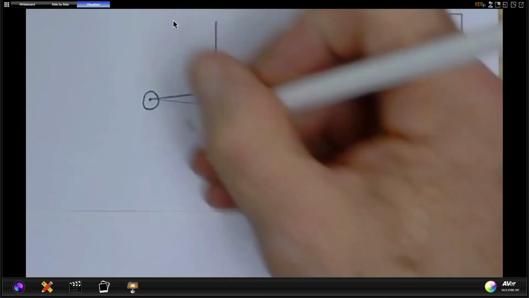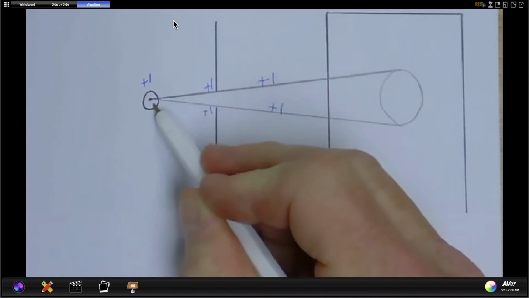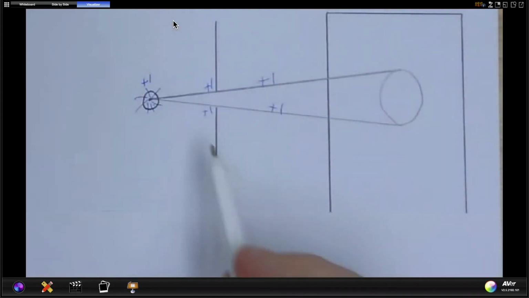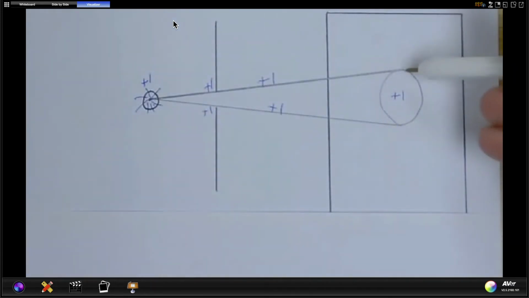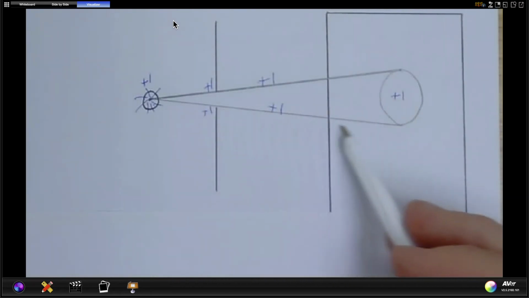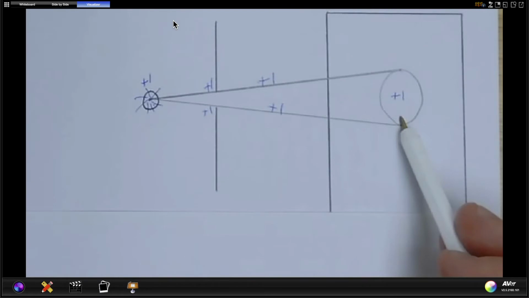The other thing we get a point for is the fact that we have our light emanating from a point source in our bulb. Then all the light is coming off like spokes, but we only need to really draw these two because they define our last point, which is the size of our image. Now you get this point as long as your image completely falls between these two light lines, because these are the outermost rays of light that get through the mask and they define the size of this.